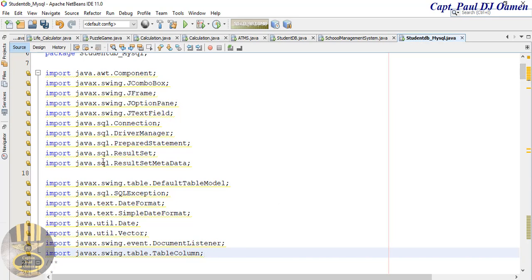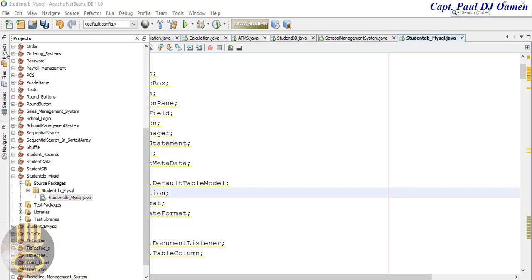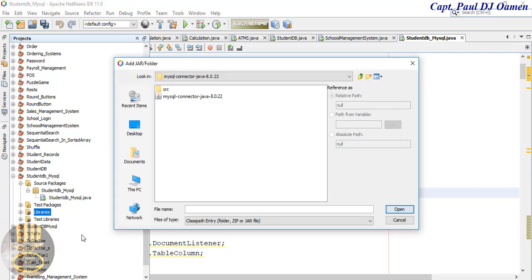Okay, now that I've imported all of those, I will now go straight into my projects folder here, and you see right here where we have libraries, I'm going to right click on it and I will select add jar folder. The particular jar file that I want to add, that is it right there.